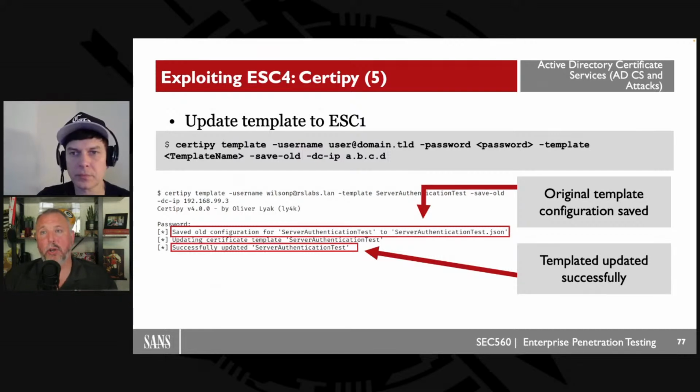Is it still insecure? Yes. The attacker can still do this. This is not a mitigation technique. This is me as the pen tester putting this template back to how it was because I don't want to break things, right? We want the admins to actually lock this thing down. That's not my responsibility as the pen tester.